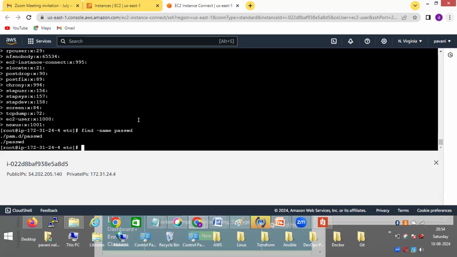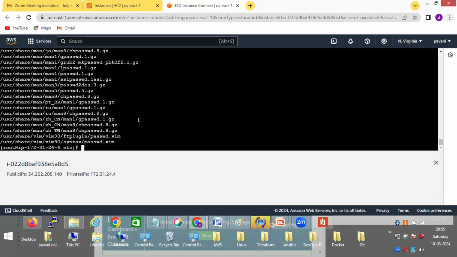And there is one more command also. find checks only in the current path. But if you would like to check the entire machine, then use locate. So locate is one more command. It checks the entire database of your server. Wherever the passwd file is on this machine, it shows it.